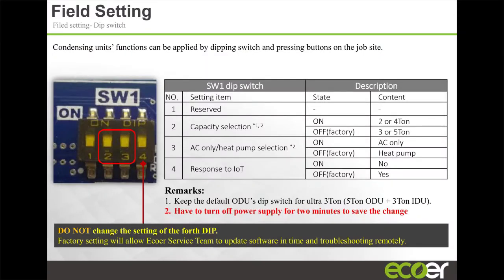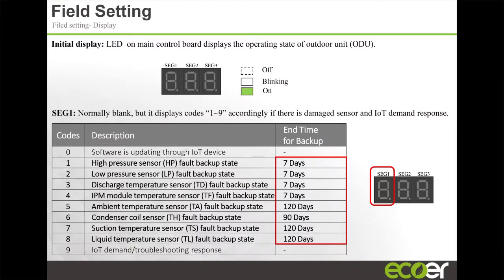But if you so choose, you can run it as a 2-ton, 3-ton, 4-ton, or 5-ton. And depending on the position of dip switch number 3, you can select whether to run as an AC only or a heat pump. And then the IoT response, I would say just leave it at factory, meaning that we're able to see the product if it's in the on position.